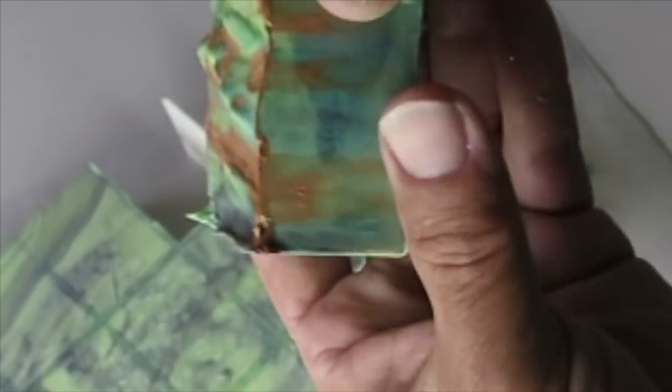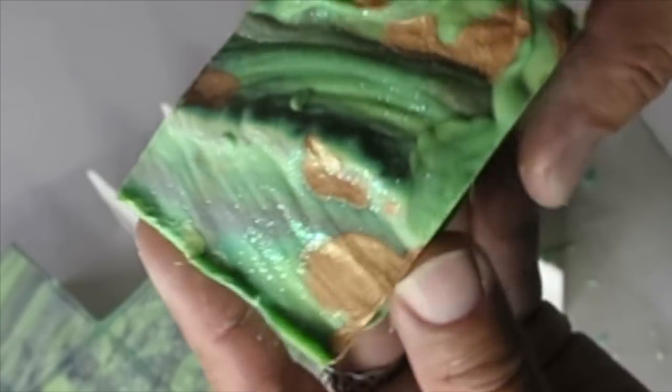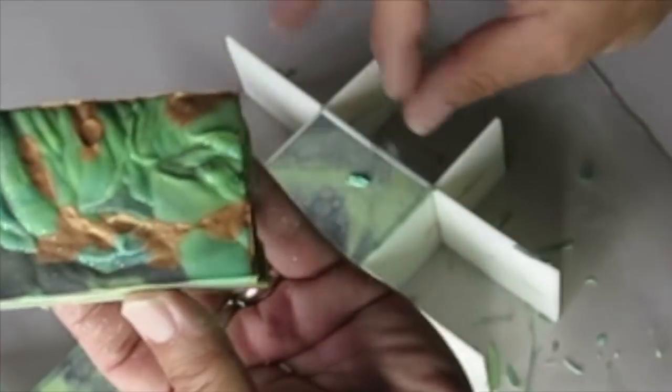Look how slick, like glass, the sides are. I really love that. And I did want a nice texture to the top, as if it were alien skin or something like that. And I fragranced it with Bramble Berry's Alien. I think it's an alien type soap fragrance. I love this type of random swirl because I'm really entertained by how different each of the bars looks. A little zigzag design in that one. Actually, the backs of these look very alien-like too.